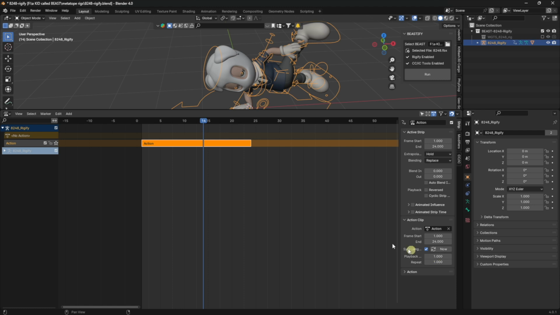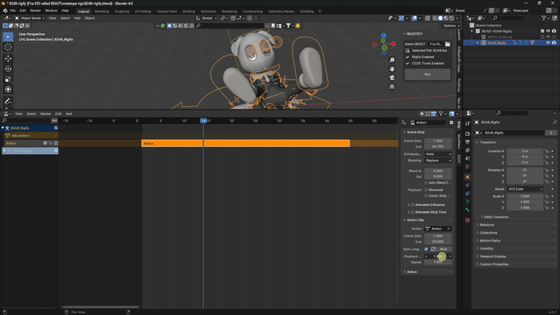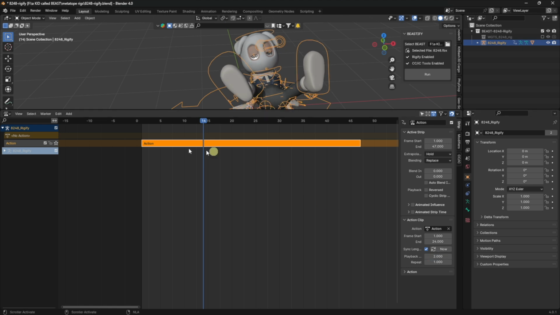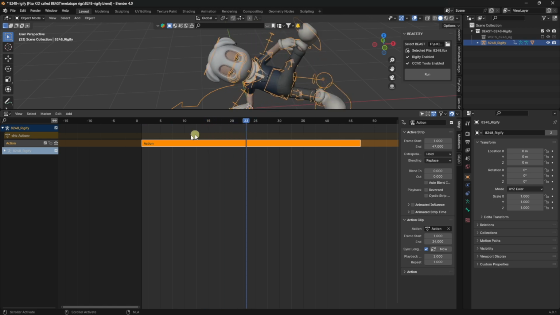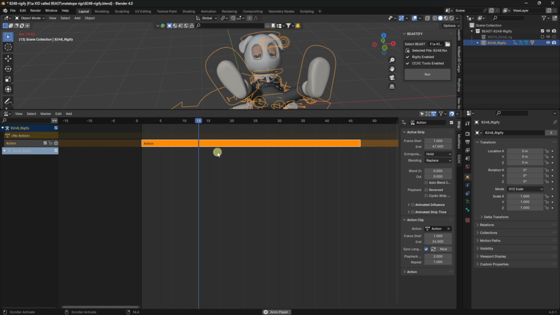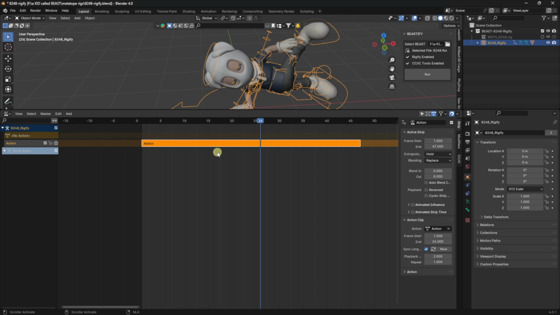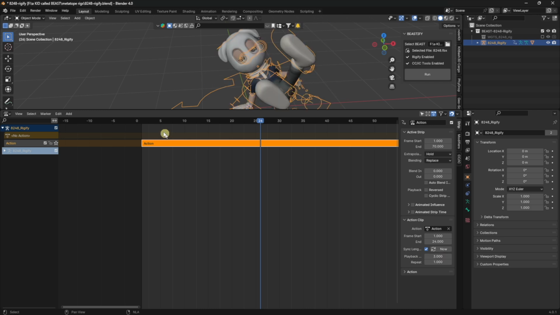Right now it's at 1, and the playback value will determine the speed of your animation. So for example, we put the playback value to 2, and you see the action box has become double as long as it was before. Why is that? Because right now the animation is going to be played at half speed. So if you don't think the cadence and the speed of the animation fits what you're going for, we can just go into the playback value and put in a higher number, 2, even 3. That's going to be really slow.